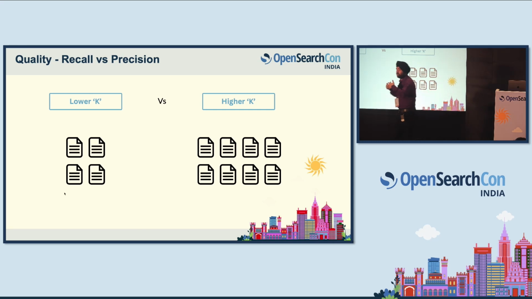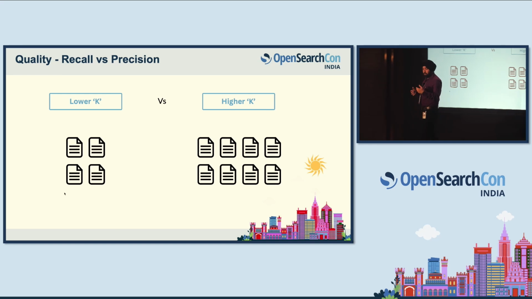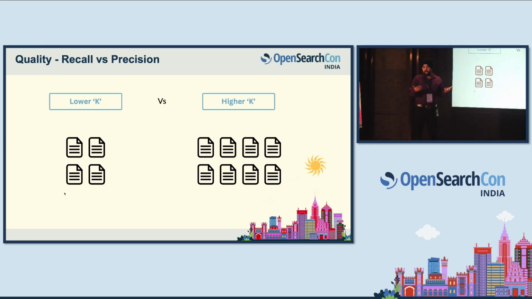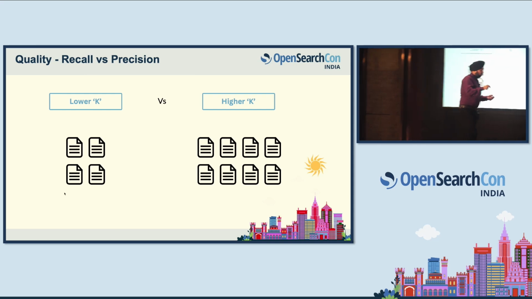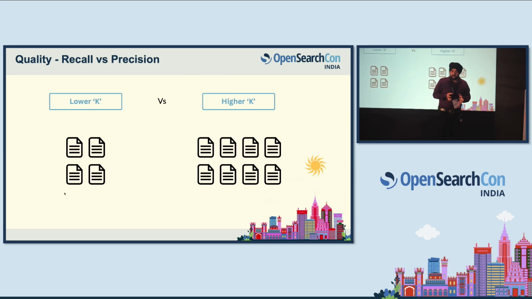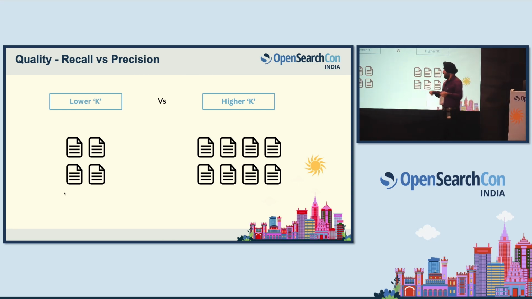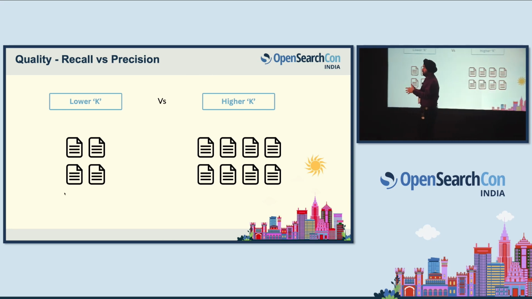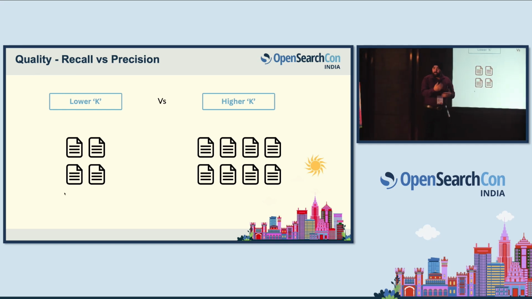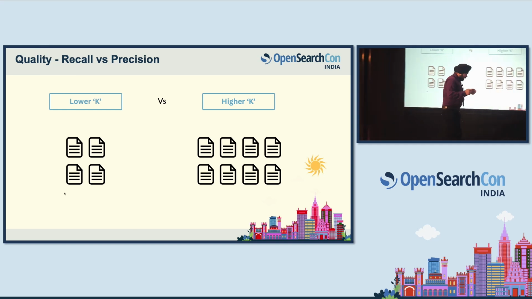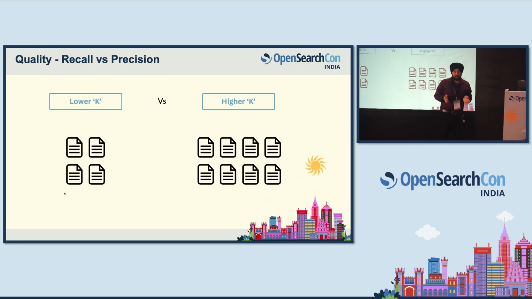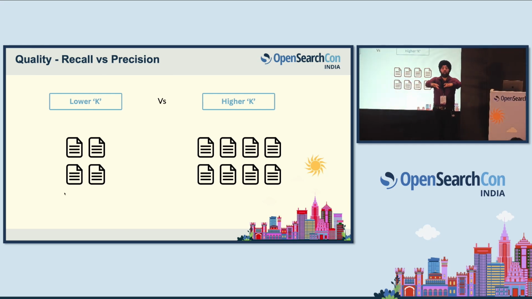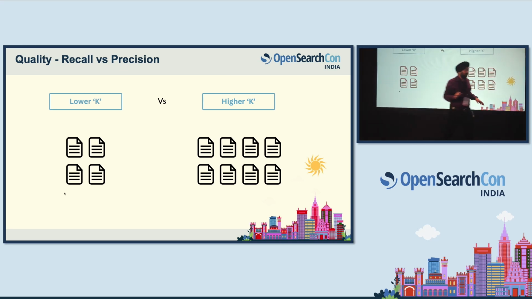Precision is fetching the most relevant documents out of the database. And you would imagine it's good, right? The most relevant documents. The LLM is happy. It gets the right context. It's able to generate answers. All hunky-dory. Life's good. But if you overdo precision, you're missing out on the peripheral parts of the answer. That's the problem with overdoing precision. And that's where recall comes in. Recall means extracting loosely related documents from the database, sort of peripheral information to the answer. And that's good because that helps in the completeness of your answer. But the problem is if you overdo that, you're supplying a lot of irrelevant context to the LLMs. So there's always a tug of war between precision and recall. It's hard to get this balance right.